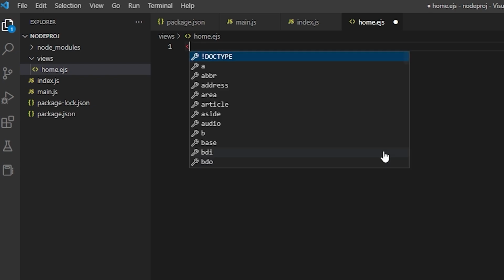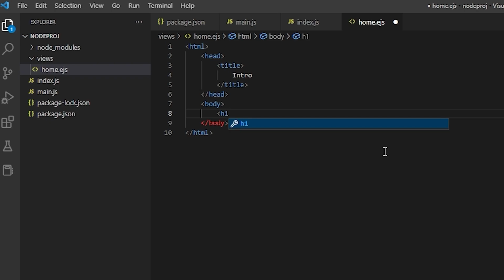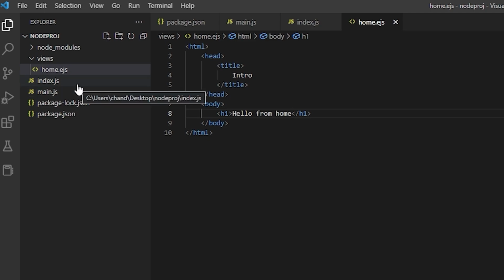I will write basic HTML code in it, and we are going to print something in the header one tag, called hello from home. So how are we going to present this page to the browser via our app?